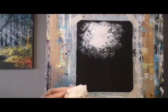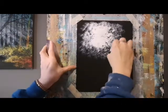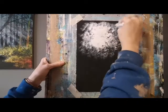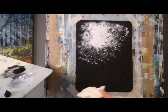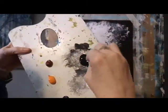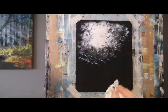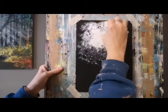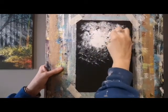So that it looks like... I'm going to go back to the kitchen roll actually. Trying to make this look like a kind of distant foliage really. And then as you get further out, it needs to fade into black, but I'm going to mix some of this with the black and make a grey to kind of kill off some of this. I've gone a bit too bright with some of it, so I'm going to do a grey now.